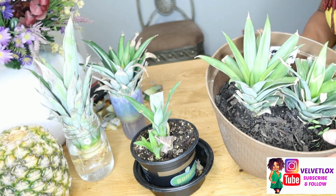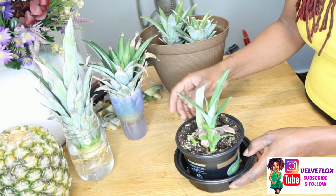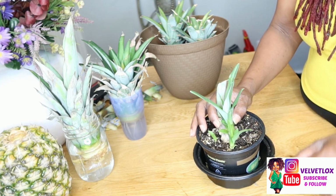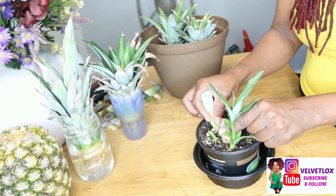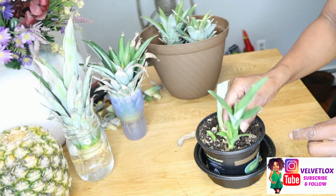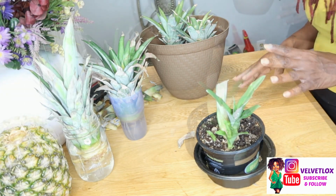But yes, you can regrow pineapples. This one's been doing wonderful outside. And like I said, this one used to look like that. And as it started growing, like see right now, I can actually pick off the ones that are dried up. And I'll probably have to repot this one because it's forming its own little thing right now.